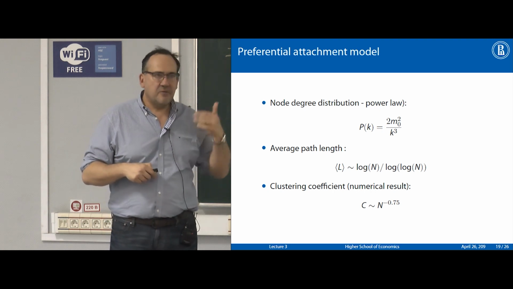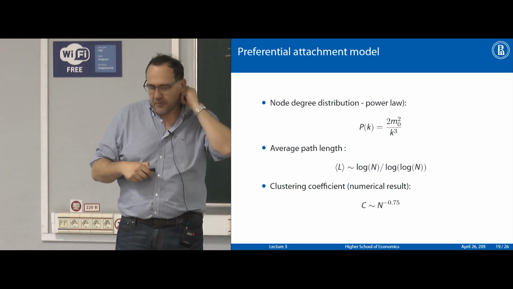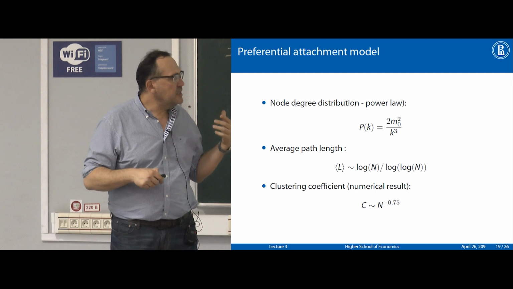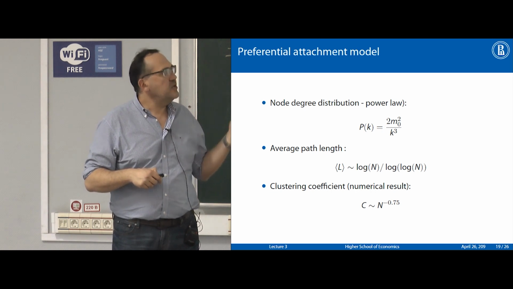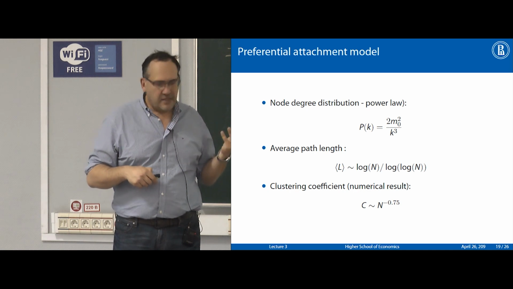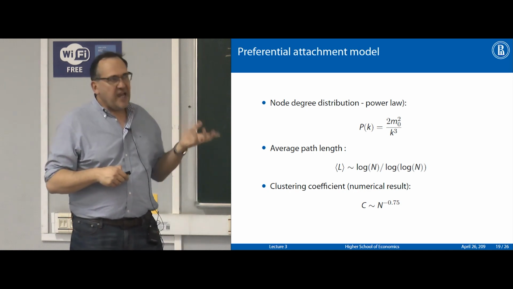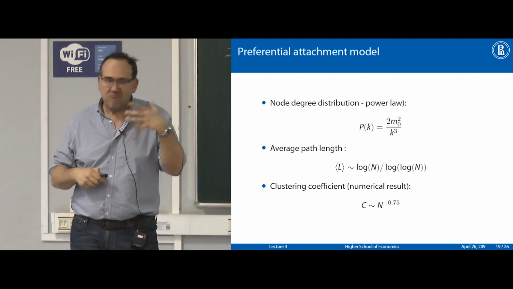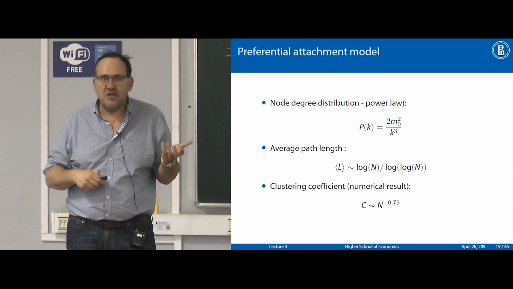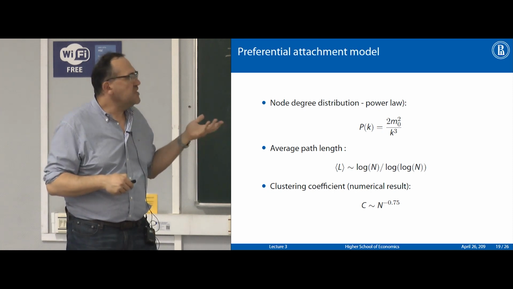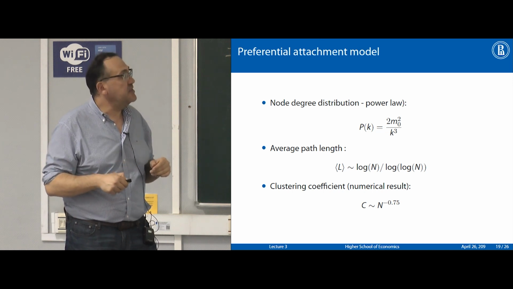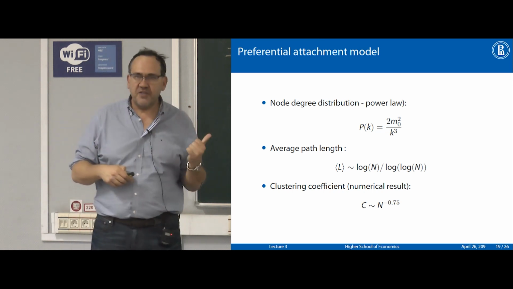It also shows that there is a small world phenomenon, right? So you can reach nodes from one node to another pretty quickly, so it's logarithmic in the number of nodes. It doesn't give you many triangles in the graph. So again, it's a model, it has good things and bad things, right? Bad things in the sense that it does not reproduce reality exactly. But it has a very nice explainability of this power law. Any questions about this model?